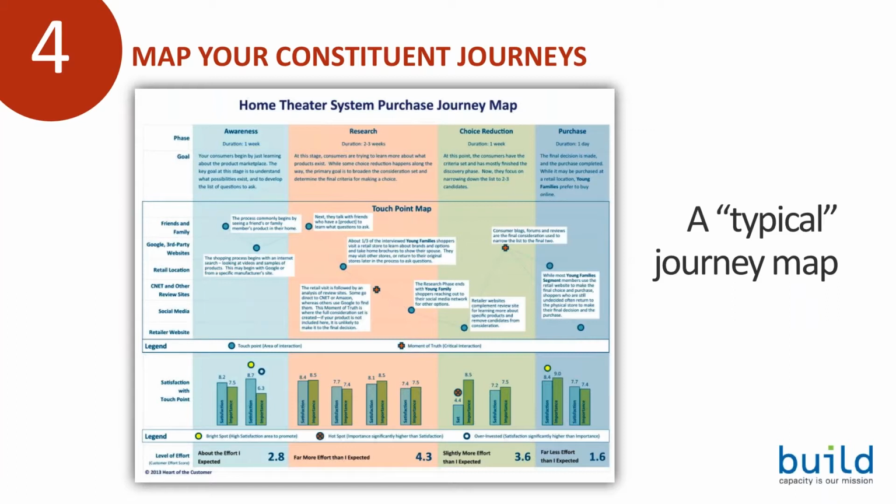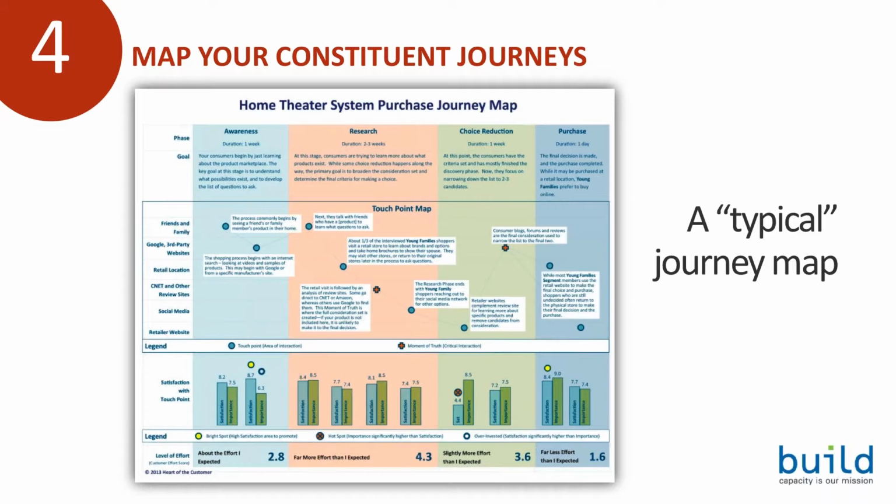I'll confess that I spent quite a bit of time trying to find one of the least attractive constituent journey maps that I ever found, and this definitely ranks up there. It's not great, and it's actually funny because it shows how quickly things are changing. The idea that lots of people at this point are buying home theater systems, with the changes in how we view things on mobile devices, how we view them remotely, all types of changes in viewing habits. The idea of a home theater system being something that is sought after the way that it once was is a little amusing at this point.